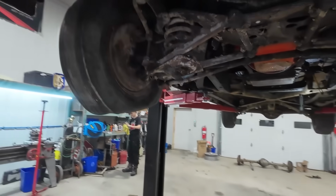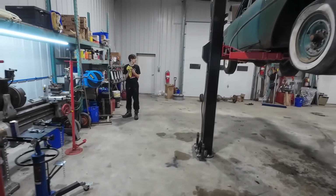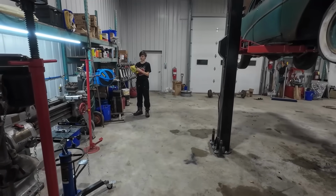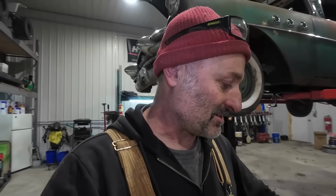Wanted to get the diff in, but until I find another one, I think we're going to settle to just see if we can fire this sucker up. Till the next time he comes out, then we'll have the car in. We'll continue plugging away at her.